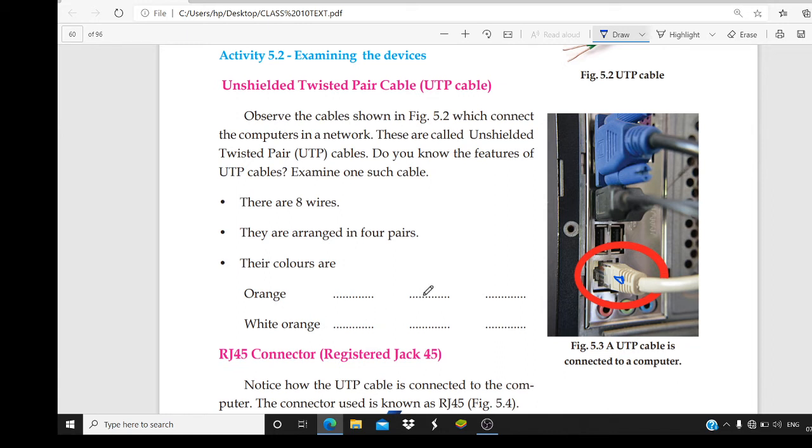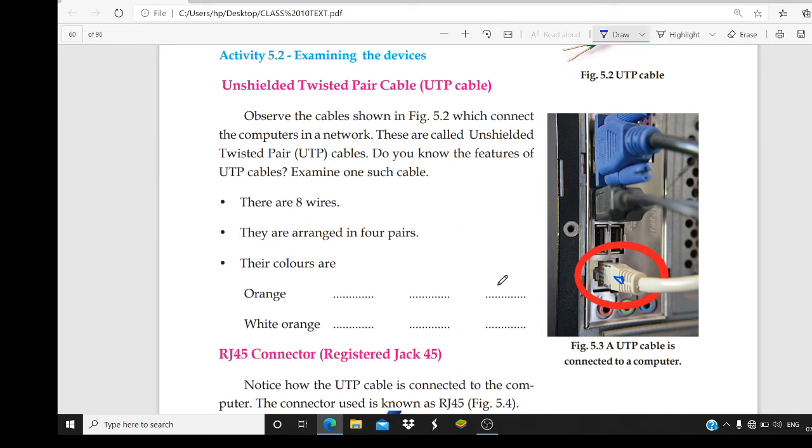Then another one is green, white and green. Then brown, white and brown. What are the main colors? Orange, blue, green, brown.